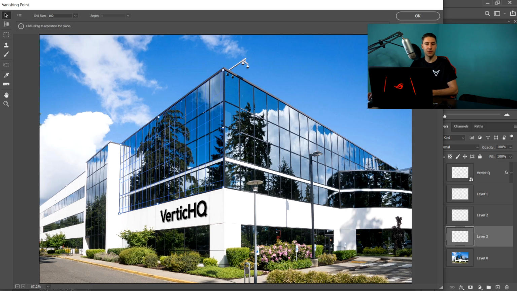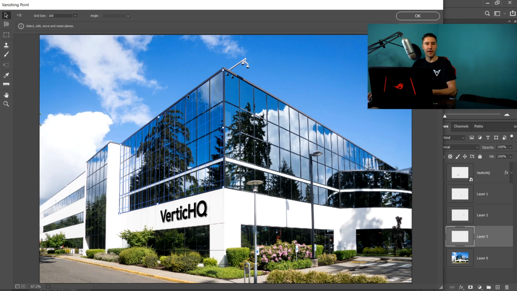So you've probably noticed you have yourself a grid. If you want to change the grid, you can always go right at the top here. Change this from 100 to bigger or smaller. You can always press Ctrl and Z to undo, just like always. So this is a normal feature. You can still do that. And you have the selection tool. You have clone or the stamp tool. And you have the brush tool, the transform, eyedropper, ruler, the freehand tool, and then the zoom tool.